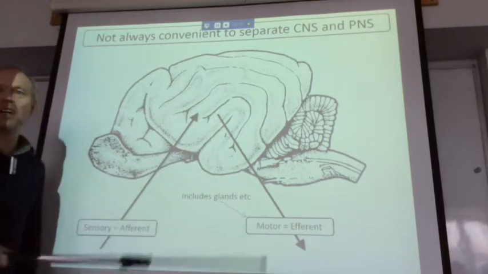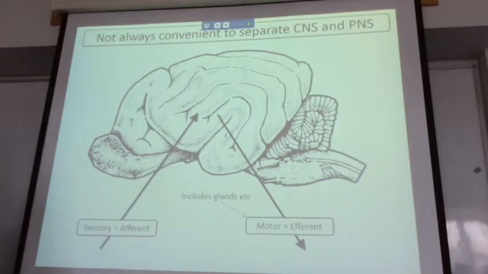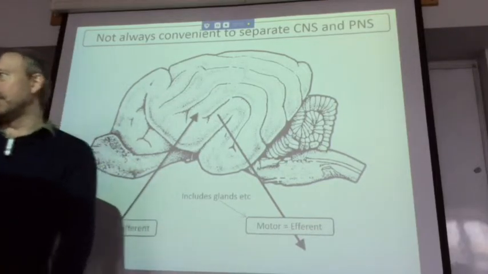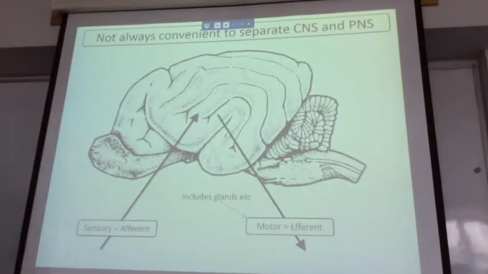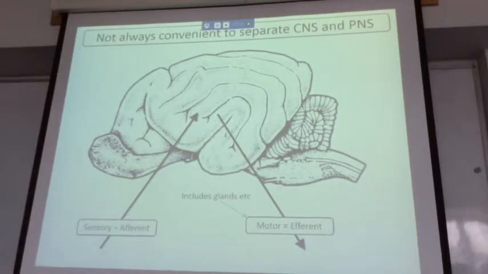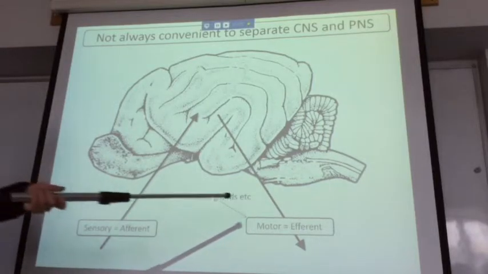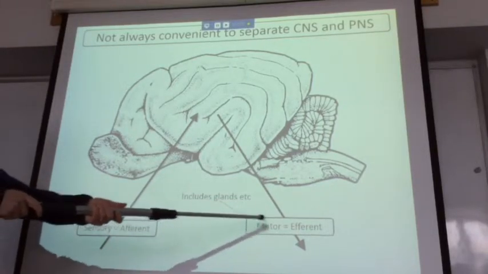Efferent is preferred by people that work in neuroscience, of course, because a lot of the motor stuff doesn't set the motor actions. It's not really motor, is it? You know, I mean, activating a gland, is that motor? Secretion, is that motor? Pilo erection, is it motor? So efferent is a better term, and that tends to be used quite a lot. I would normally use those quite a lot. I'll say what I say, but it's easy to slip into talking about afferent and efferent for me, and you need to remember the difference.